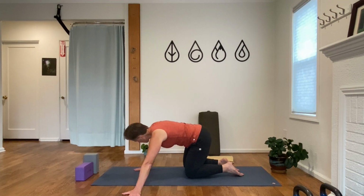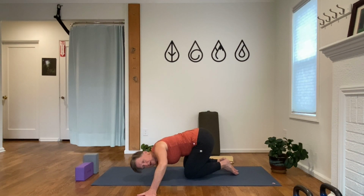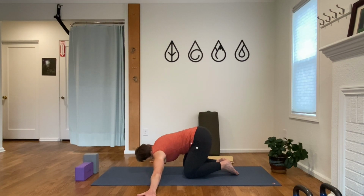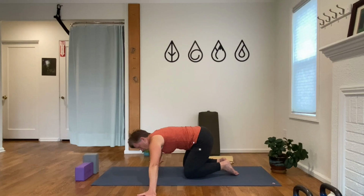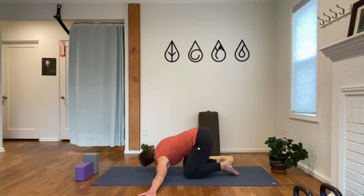I'm going to take the hands out wide, working a shoulder and chest stretch. So again, just go as far as feels safe and comfortable for you. I'm going to turn to my left and try to tap my right shoulder to the mat and come back up. Turn to the right and try to tap my left shoulder to the mat. And you may find one side is easier than the other, and that would not be a surprise. As you work through this, it should get easier and easier.